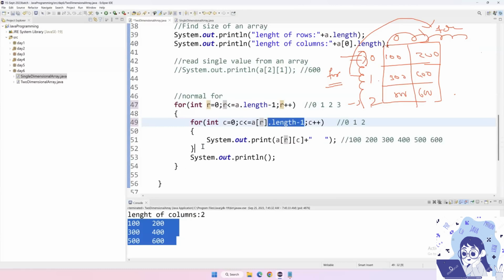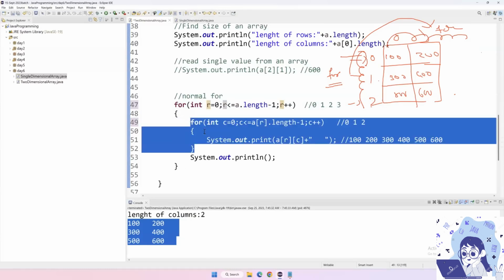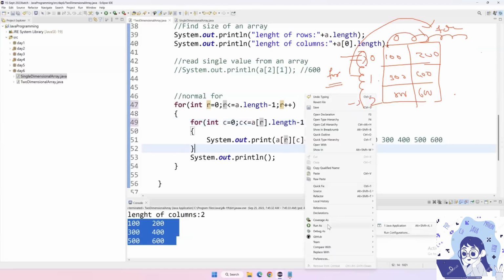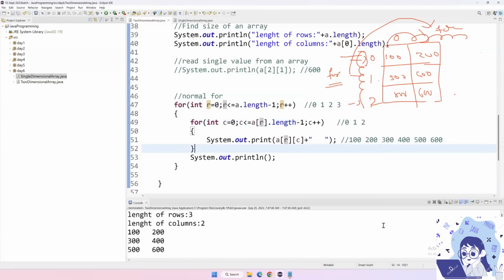In the second iteration of the outer for loop, R value becomes 1. So in the first row, it will find the total number of columns. Initially, in row 0, it will find the number of columns. In the second round of iteration, in row 1, it will find the number of columns. So dynamically, it can be put like this. So this will also give the same thing.